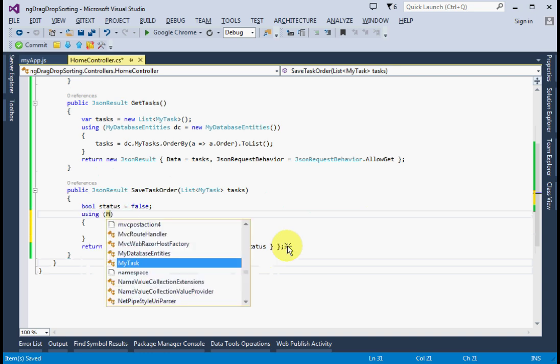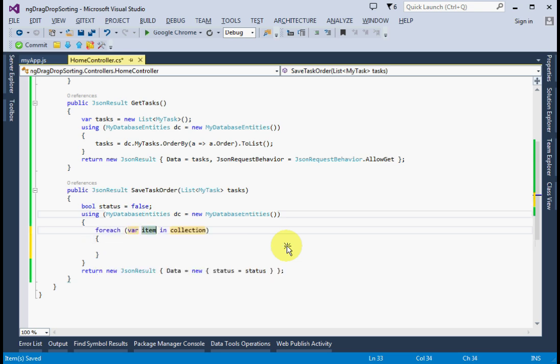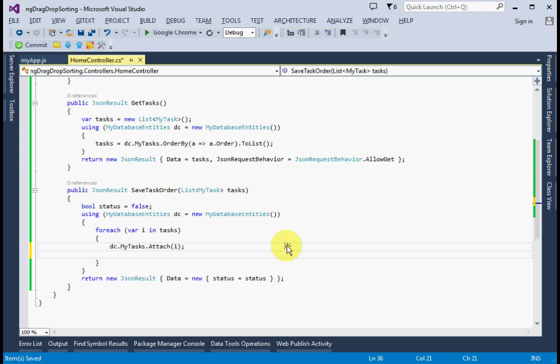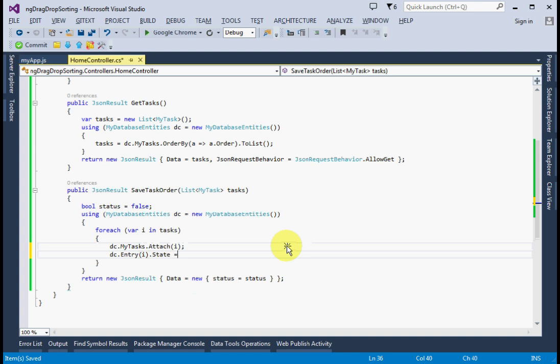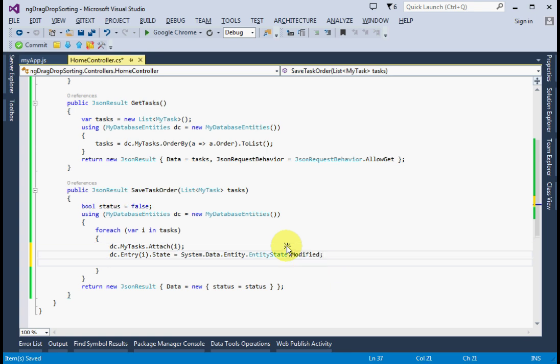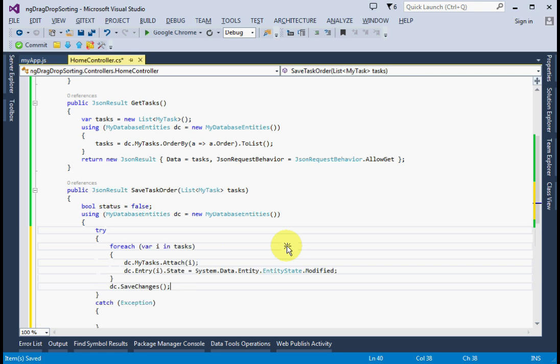See my database entities, this is equal to new, dot modified as I'm updating here. Save changes. So this is also done.